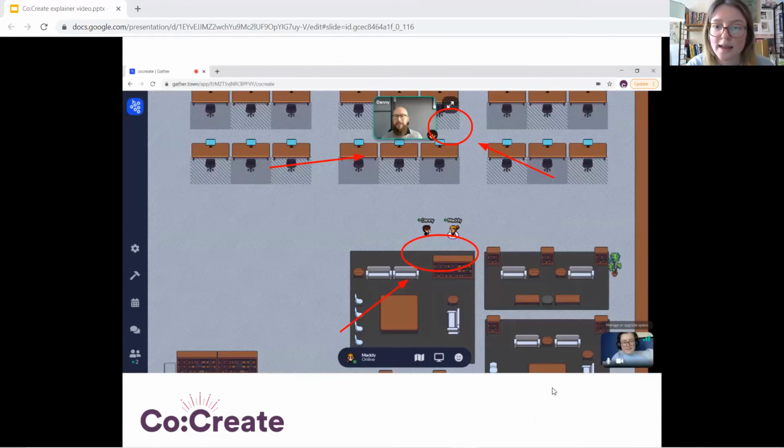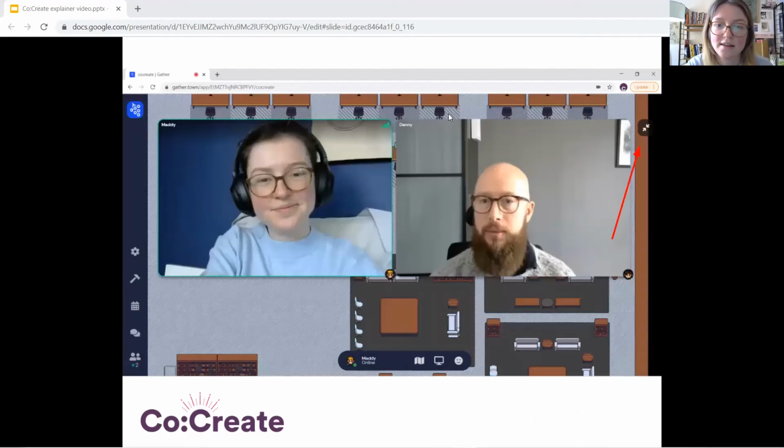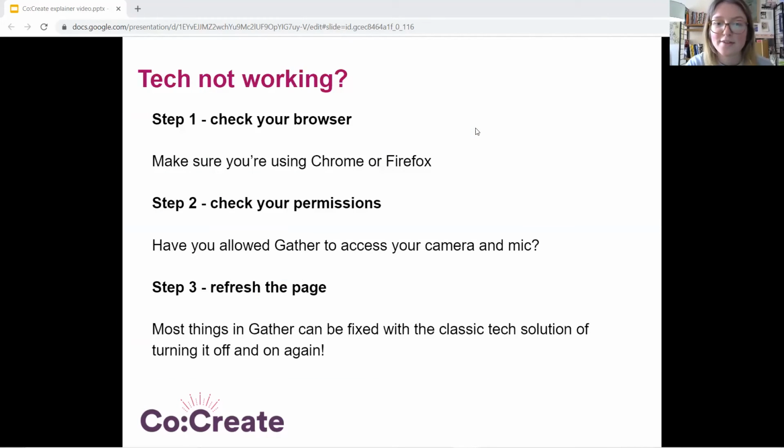So the final thing to show you is that when someone else is in the space, you'll see that being near them means that their video appears in the top. The way to make this bigger so that it can be kind of like Zoom where you can see their full face is to click on that little expand button, which is just next to that circle. When you do that, the person's video fills the whole space, and however many people are near you, it will show up to around 9 videos in a bigger, screen-filling way. And to get out of that, you just need to click that minimize button in the top right hand corner of the arrow.